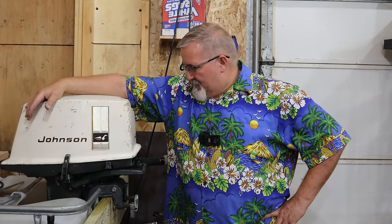Give me the rundown on this thing, what I've done to it. $150 is what I paid for it. Sight unseen. Not really sure of the condition. Hadn't ran for over 5 years. We tinker with it. I walked you through step by flipping step everything I did on this thing. No secrets. I put another fuel pump on it. I put a carb kit in it. The link to the descriptions for all that stuff will be below. Don't be afraid to follow them and buy exactly what I bought so you'll have the exact results that I had.